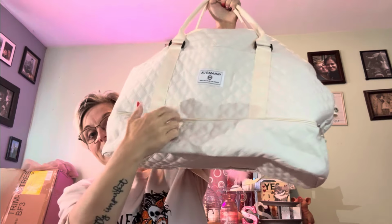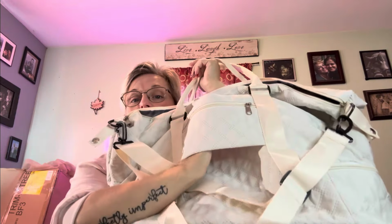But, y'all, this was free. I don't know if I'm going to have enough room to show y'all. This is a carry-on bag, and it is massive. It is waterproof. And you've got a pocket here, a pocket here, and a pocket here. Then on the back, this slips right into your suitcase handle. Just slides right over so it will sit right on top of your suitcase.